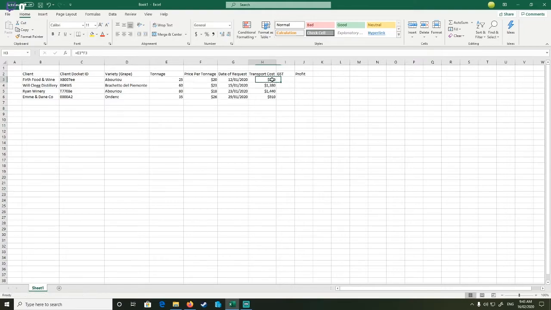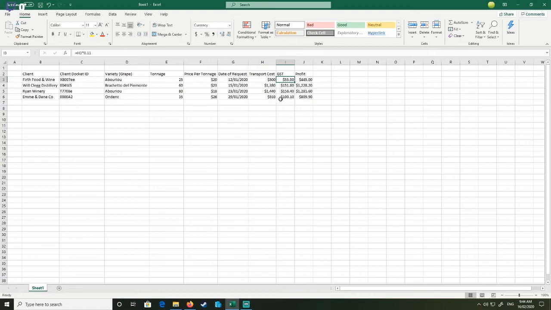Okay, so now that I've got all my transport costs, the next thing I can do is let's work out GST. GST here is just going to be 0.11, which is 11%. So from there, and again, if I double click, it will actually populate all the way down, giving me my GST values. And then the last step I can do here is take my transport cost, which is the total price I'm charging, minus my GST, that outlines my profit. So if I do this, and I expand it out, you'll see these are my profit lines.